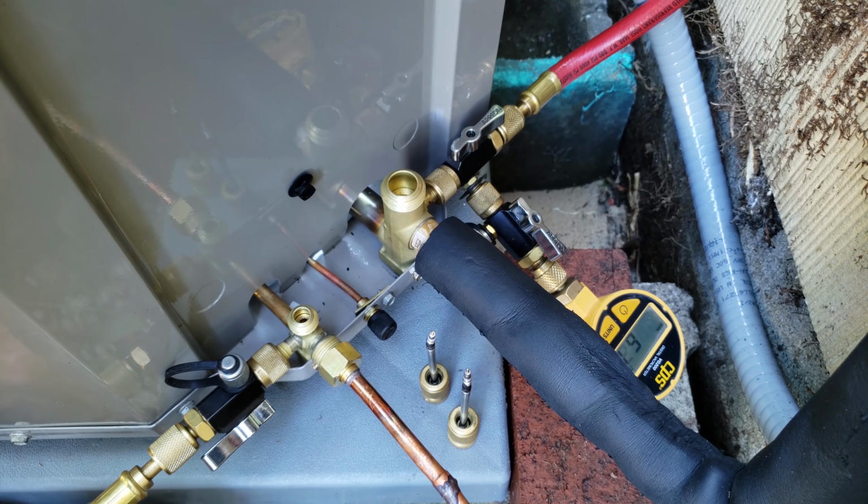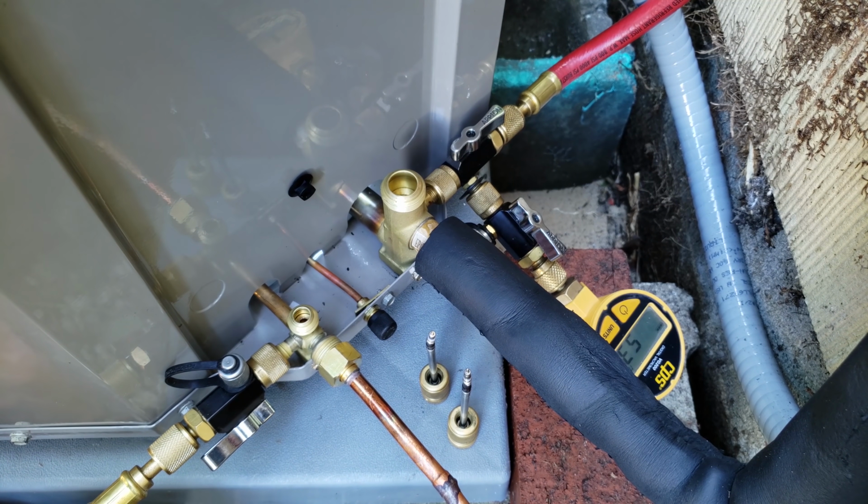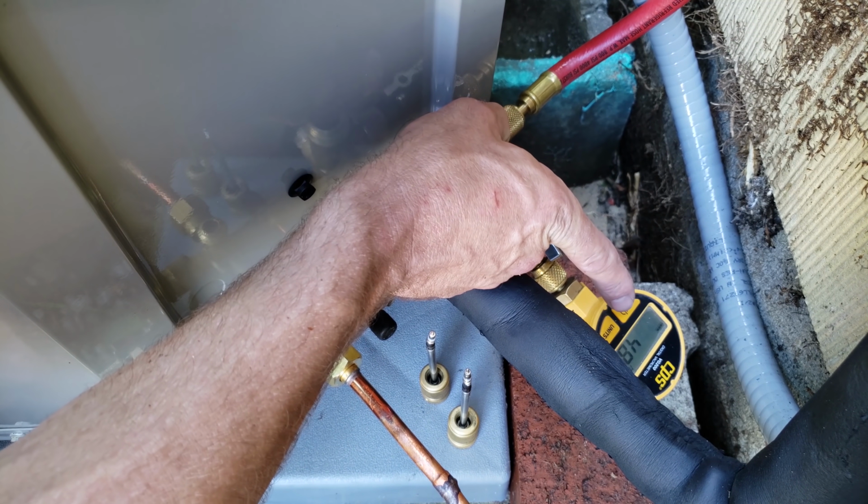After we pull down to right around 200 or 300 microns, we're going to do a standing vacuum test, which means that we're going to close this valve and close this valve, and we're going to turn the vacuum pump off. And then we're going to time it for 10 minutes, just to see if the vacuum level rises over here.